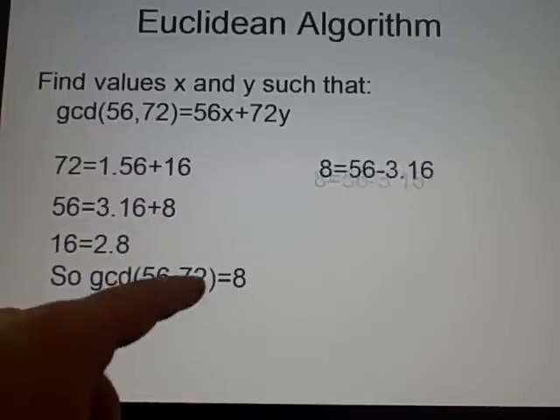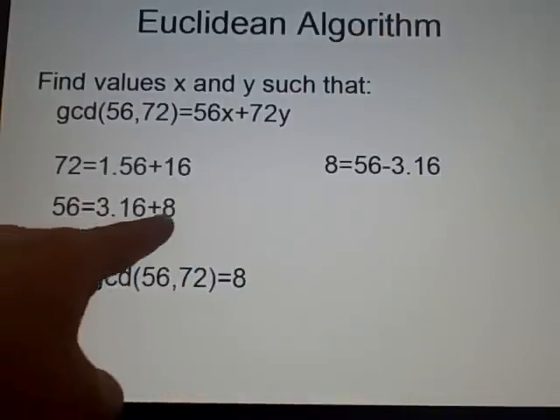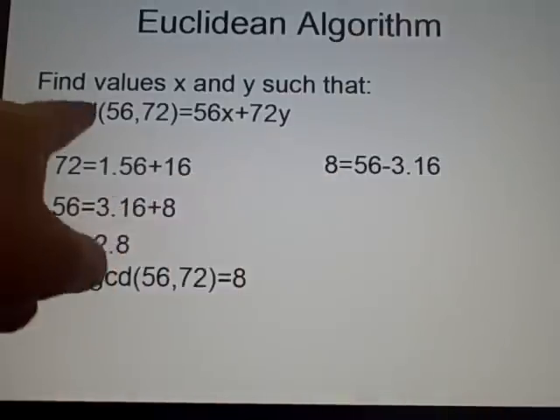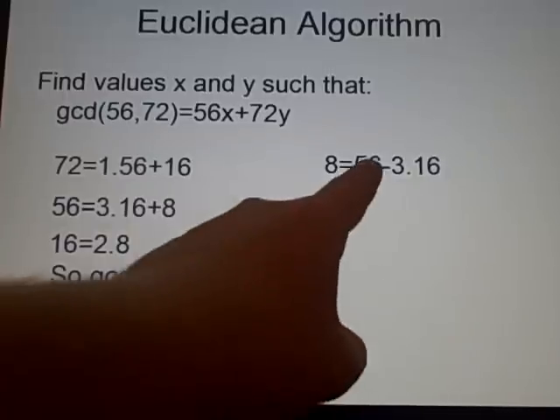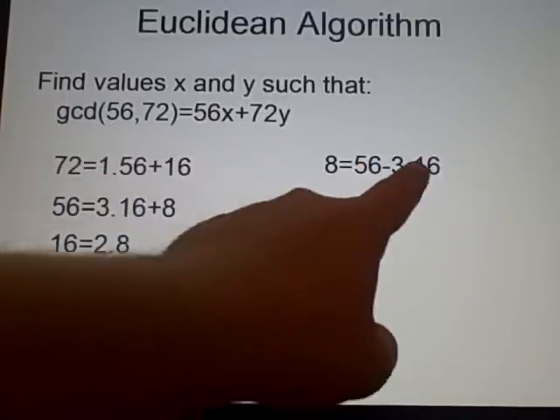No. 56 minus 3 times 16. So, we've got an 8 on its own over this side, which is what we want as the greatest common divisor. Now, we've got our 56, which is perfect, and this 3 times 16.